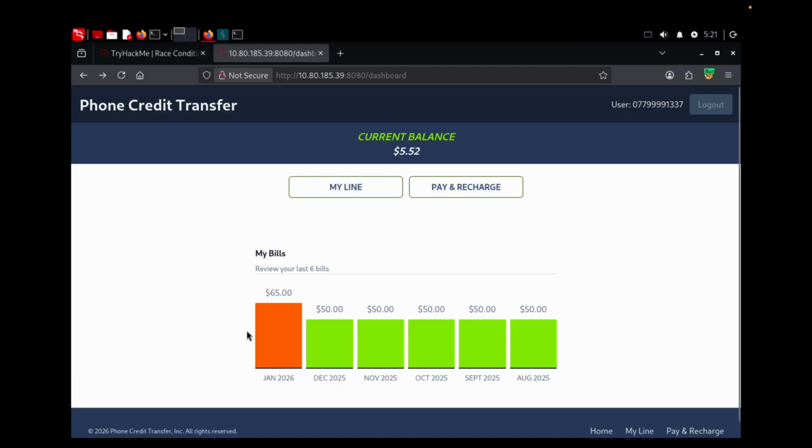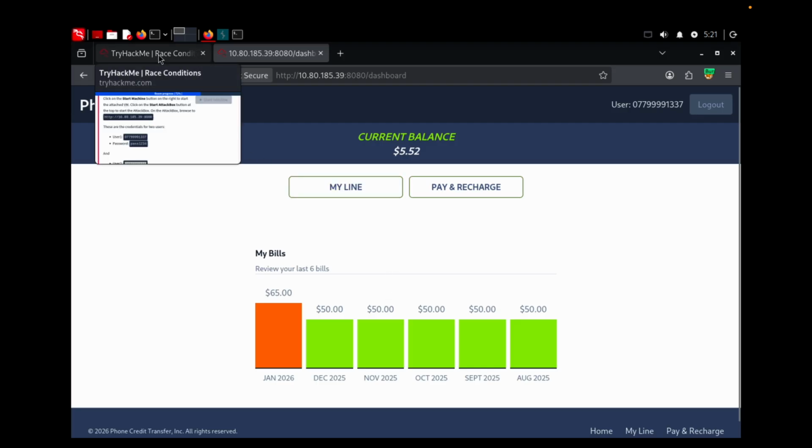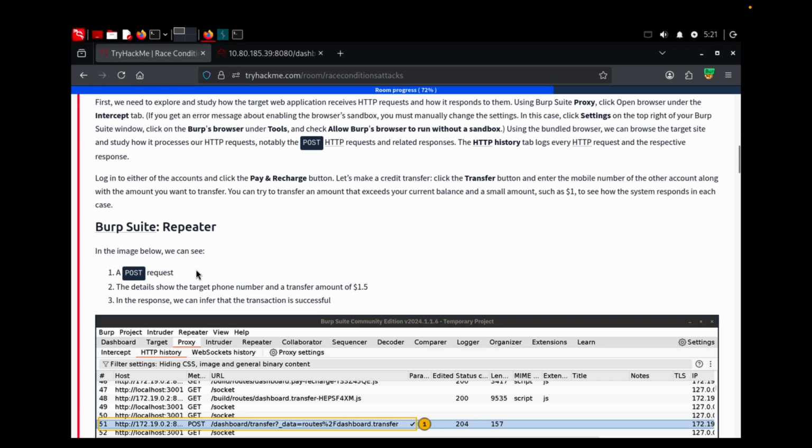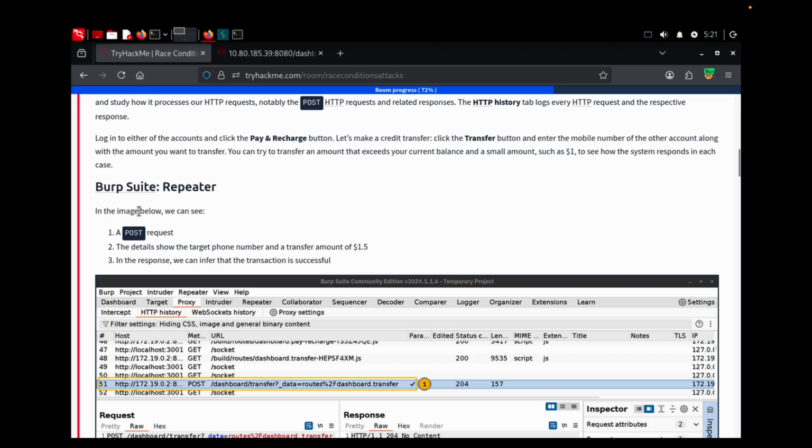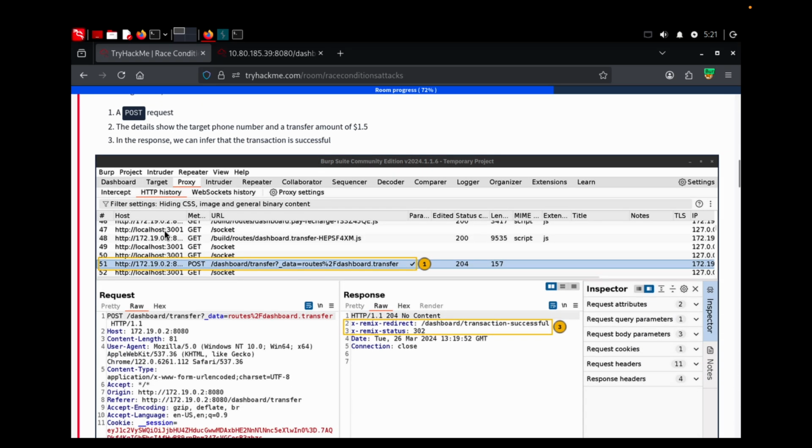So that's the application. It's a phone credit transfer. So in the Burp Suite Repeater, in the image below, we can see a POST request. That's the POST request we were looking for. The details show the target phone number and the transfer amount of 1. We transferred 1. And from the response, we can infer the transaction is successful.